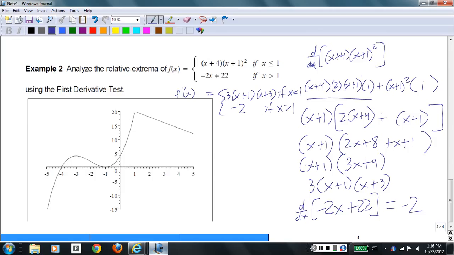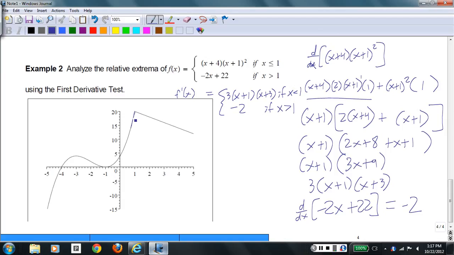It also needs to be continuous there. Now the continuity is fine, because if you evaluate the top expression at 1, you get whatever 5 times 2 squared is. I guess that's 20. And if you evaluate the bottom expression at 1, then that's going to be 20. So they're both approaching the point (1, 20). So it is going to be continuous, but from the left, the slope there is approaching whatever 3 times 2 times 4 is. Is that 24? I believe so.